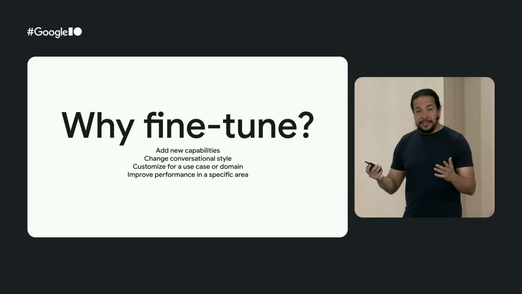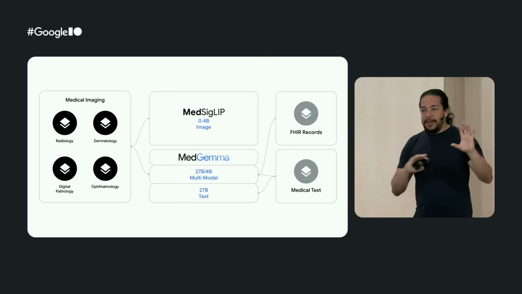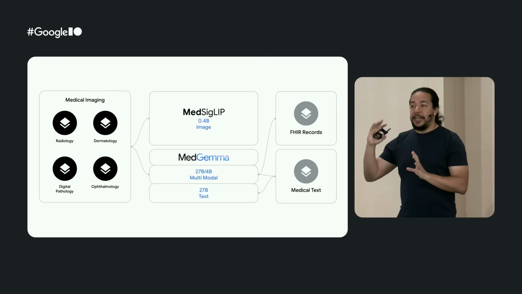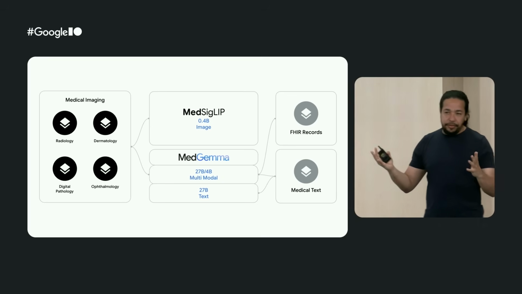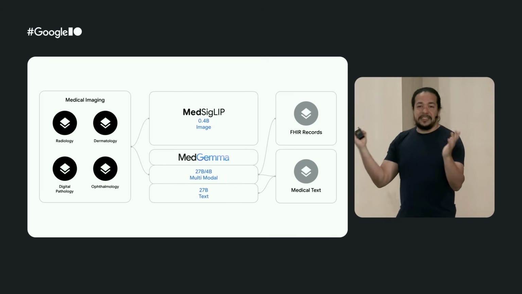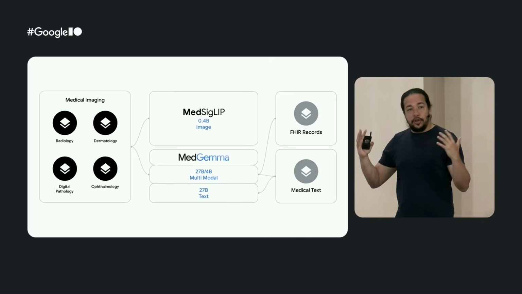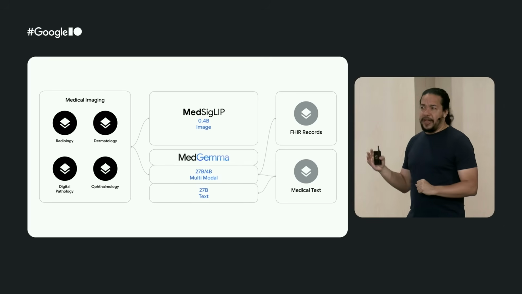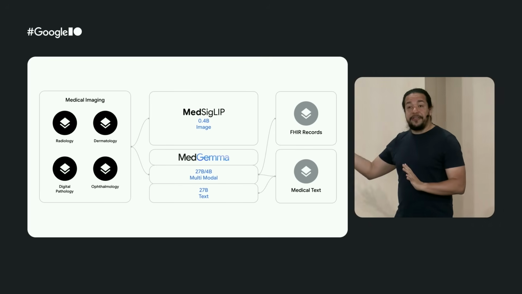And people have been doing this. From Google, we've done this, for example, for MedGemma. MedGemma is Gemma 3, our model from last year, fine-tuned for the healthcare area. So you can ask questions more related to health, to X-rays, to all this kind of information that's way more focused on a vertical. So MedGemma is available to you. You can play. There's MedGemma 1.5 already that we released this year. You can play with it, have fun. It's one of the variants we have available.